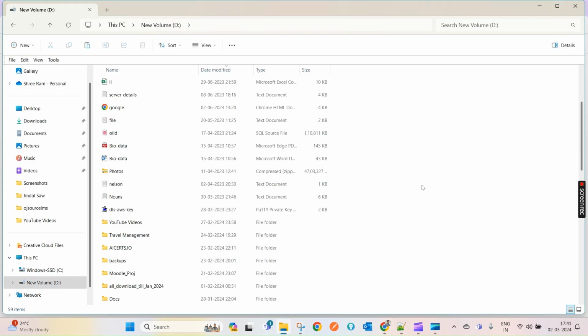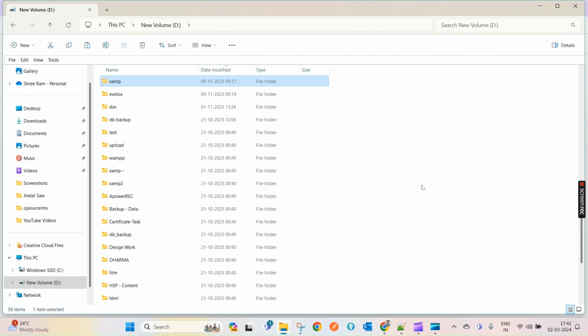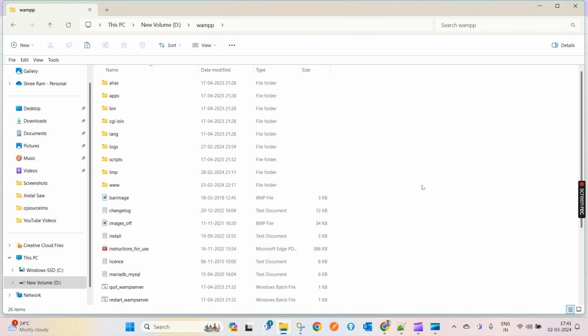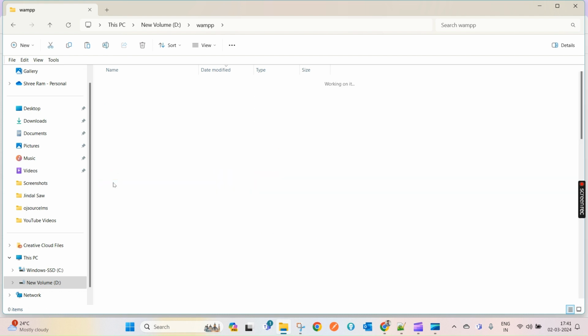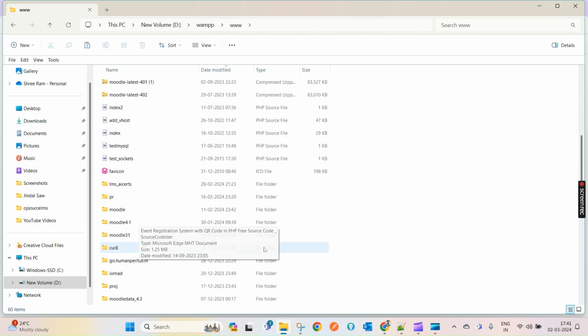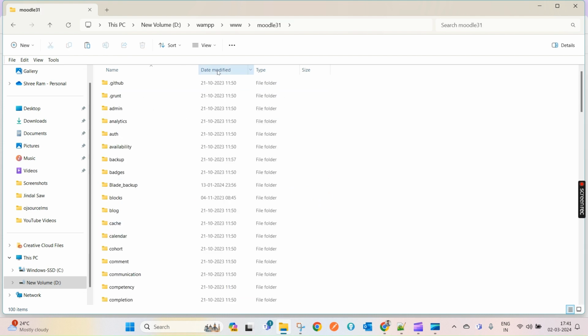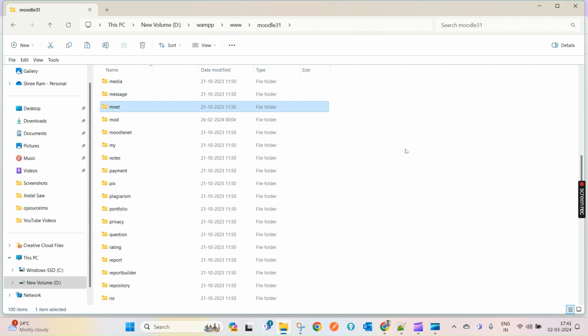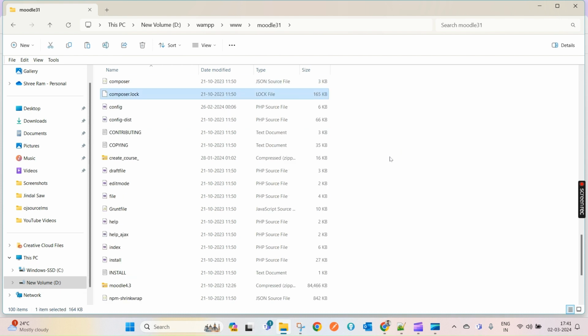First of all, you will have to understand there are three things inside Moodle. First is the Moodle code itself, the second one is Moodle data, and the third one is the database. I am just checking the code of my local instance, so that you will have some idea how you can do the second option.